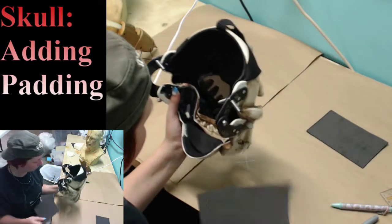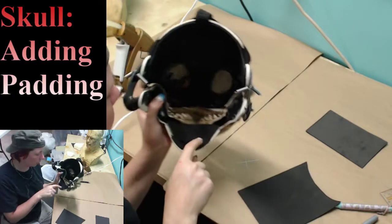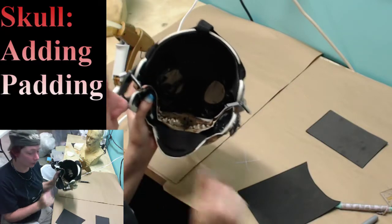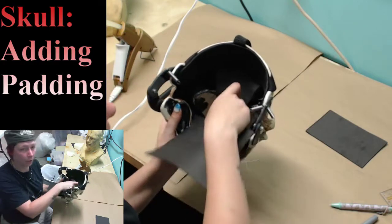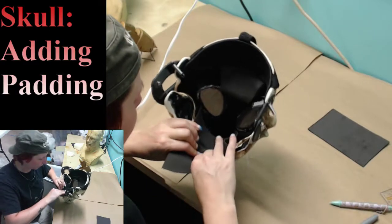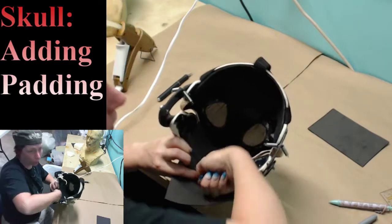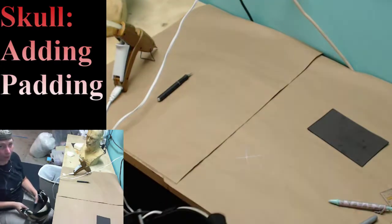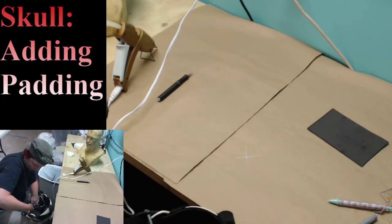Okay, now the last step can be a little tricky. You can do this two ways. One, you can do literally just a half U shape of foam here because you want to still have this covered. Or two, the way I like doing it is taking my 2mm foamies, and like we did with the padding up here, I actually form a nice cup in the mask by just using my knuckle and kind of pressing it down and making the foamies work for me and get into that chin shape.